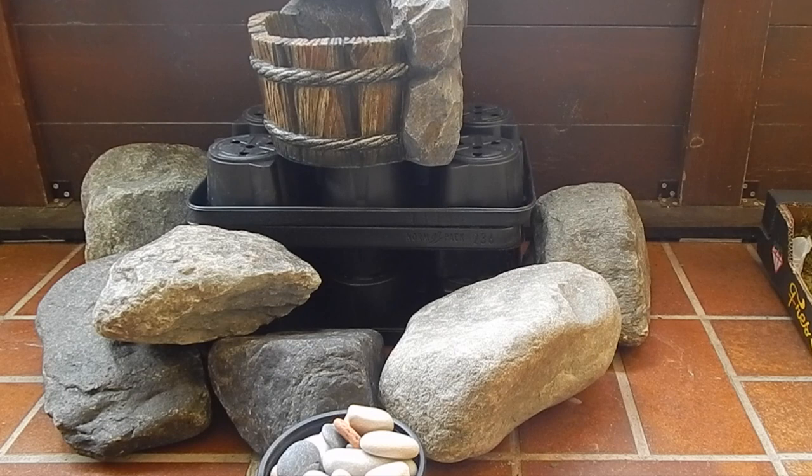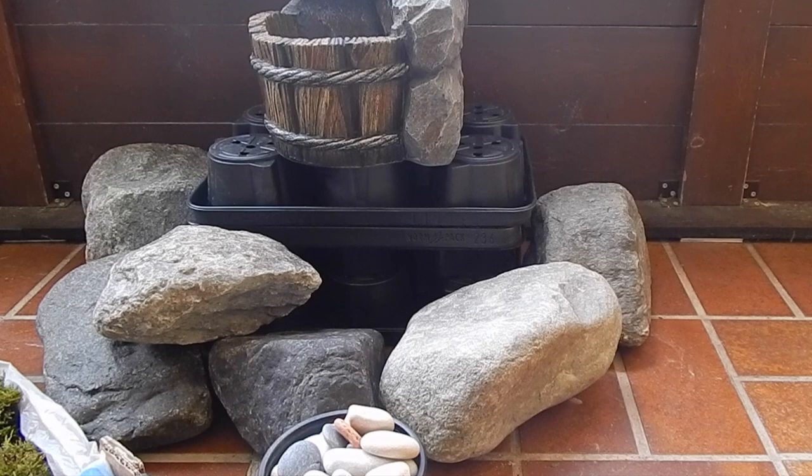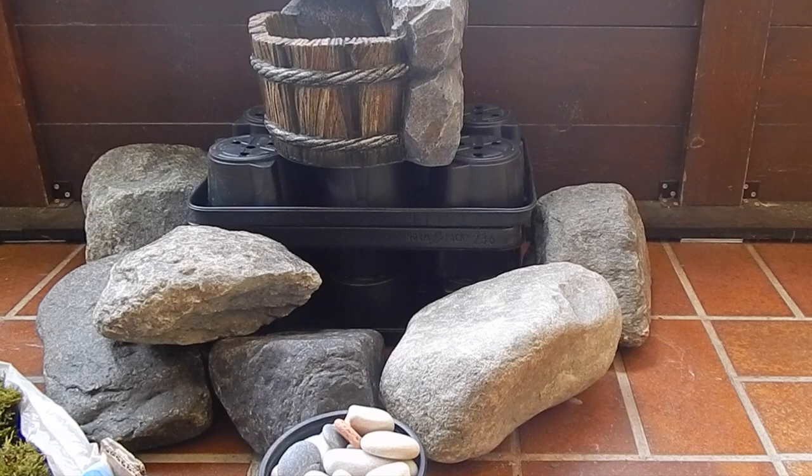So now I think, now that I have the stones more or less positioned where I want them, I'm going to place the moss. I've already cleaned them. As I said, check out my video on collecting and cleaning moss. And I think I would like to put some moss here and some there. So let's see what we can do.